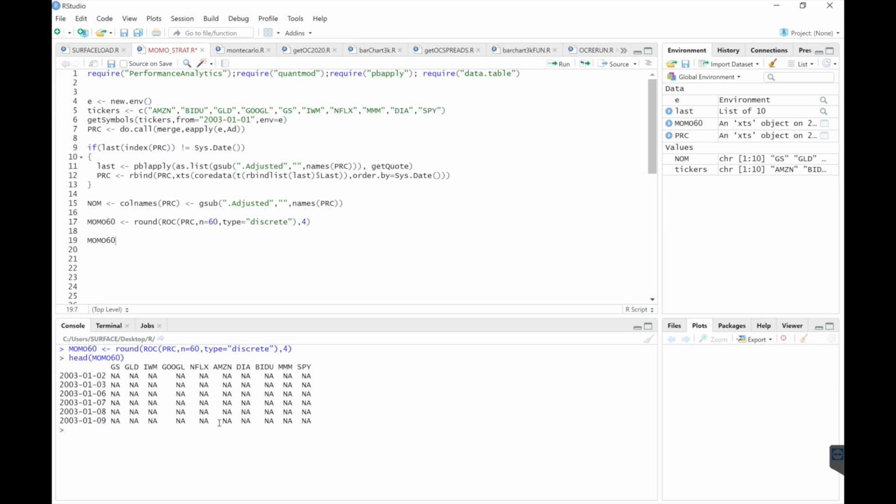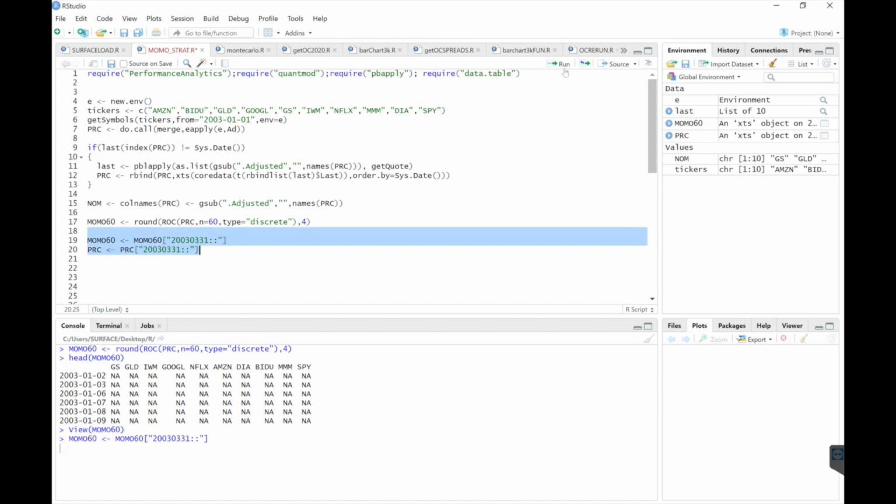To get rid of all these NAs, I'm going to start this momentum table at a later date. And I'll do the same for our price data. So we'll go ahead and run these.